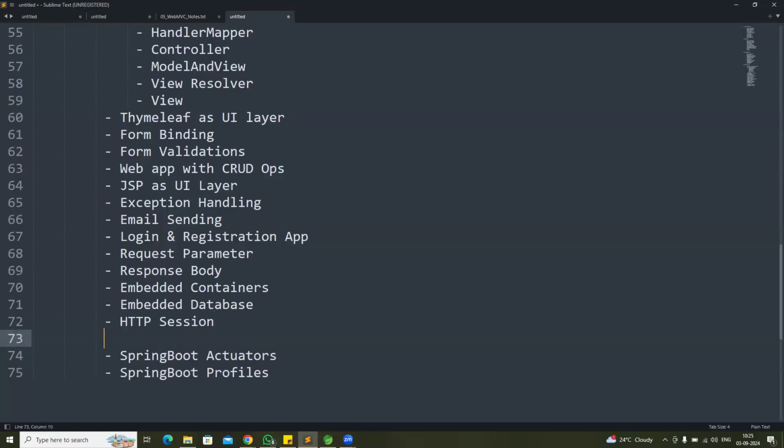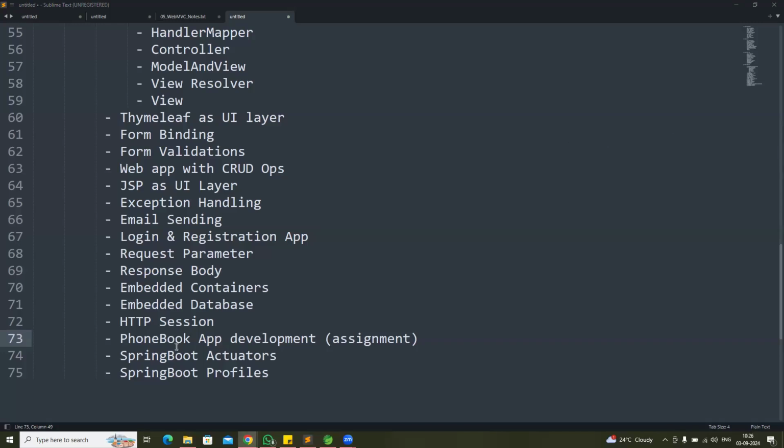And I have given one assignment on the session: phone book application development by using session. So you need to create the account, then you need to log in, then you need to add your contacts. Once you log out and when you log in again, only your contacts should be displayed. This phone book can be used by multiple users. So you should maintain the user session and display the contacts based on the user session.